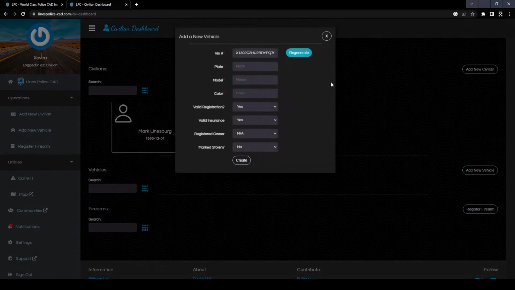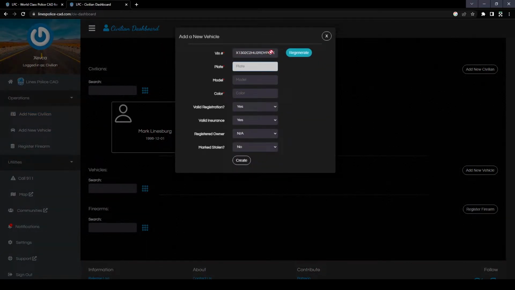And now vehicles. So basically you automatically have a generated VIN number for this car, so you don't have to worry about the VIN number at all. But for your plate, you have to make sure that the plate you enter is the exact same plate on your GTA vehicle. Otherwise, your vehicle would not be registered. So let's say my plate on the car in GTA is 2H49 SF. This is just random numbers, so this is not actually a plate. But you have to make sure that's the plate. I'm just not loading into the game right now, so I don't have any plates.